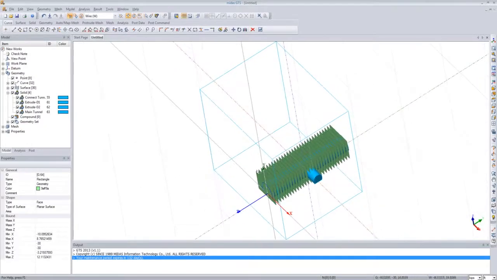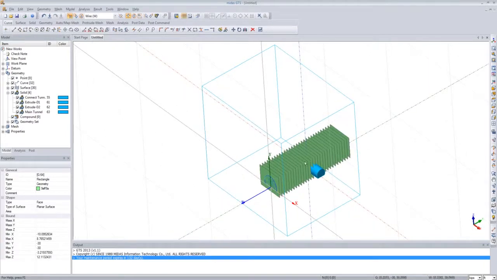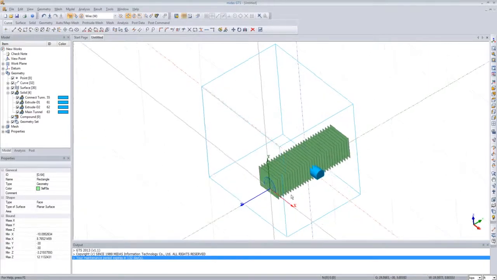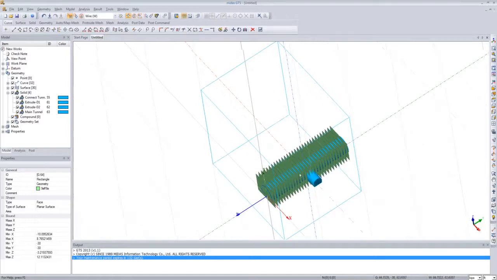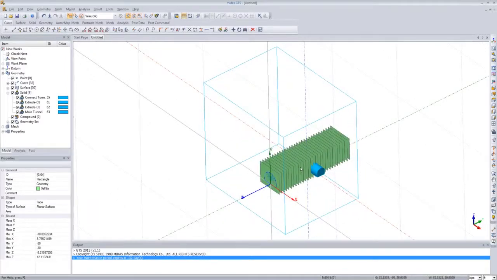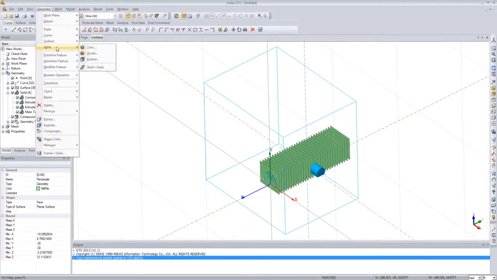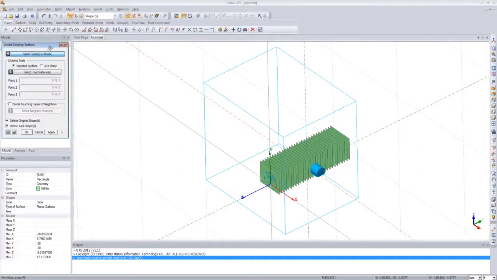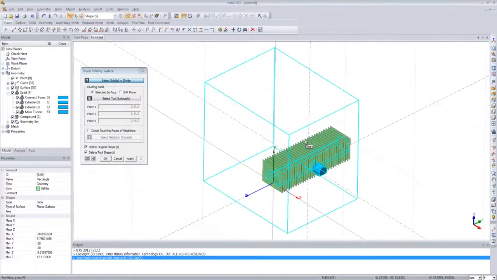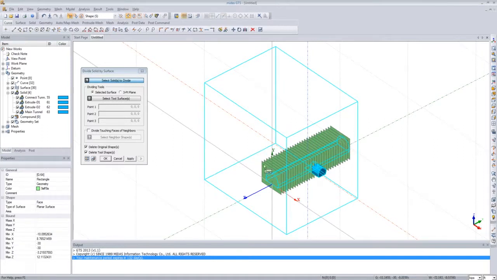So now we have various surfaces or various rectangles going along the length of our tunnel to divide the various segments. But currently it hasn't been divided yet. So in order to divide, go to Geometry, go to Solid, and then go to Divide. Okay. So now you need to select the solid that you want to divide. So clearly we want to divide the main tunnel. So just select this option, and then Main Tunnel.